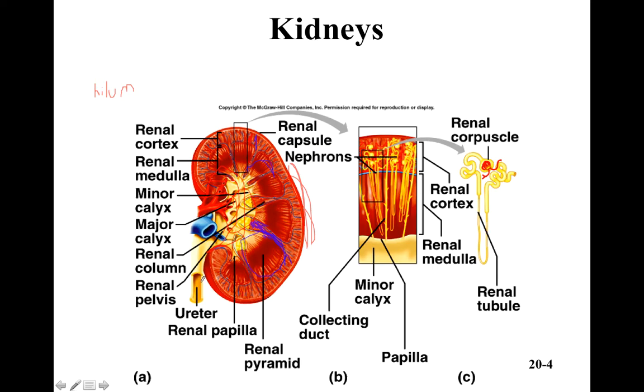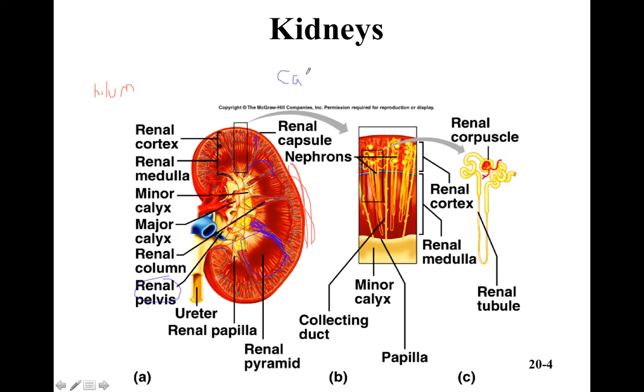We're going to work backwards from the ureter. The ureters are where the urine flows into the bladder. Working up, the ureter actually expands to fill part of the space inside the sinus, and that's the renal pelvis. The renal pelvis, that expansion of the ureter, divides into two to three major calyces. Calyces is the plural of calyx.